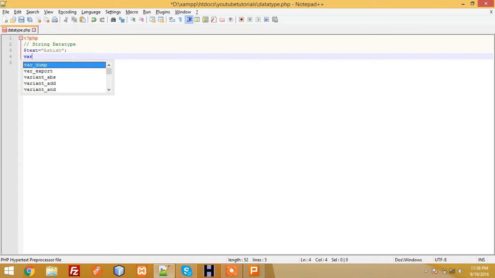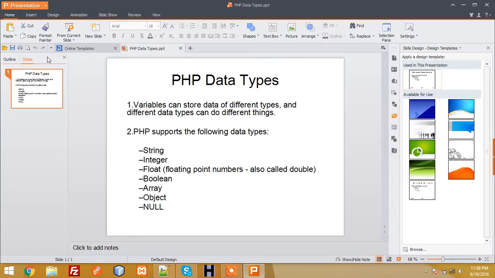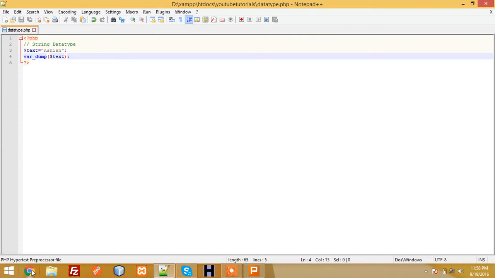and now I'll use a var_dump function to check the data type of my variable. The var_dump function is used to get the data type of variables.